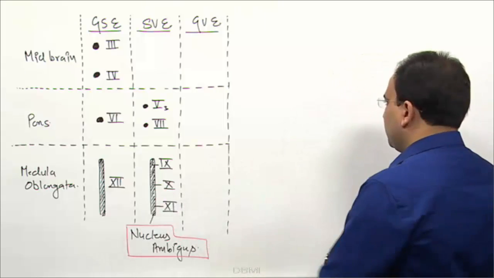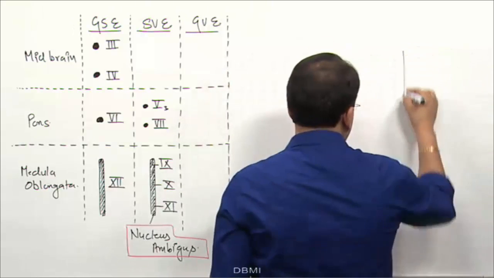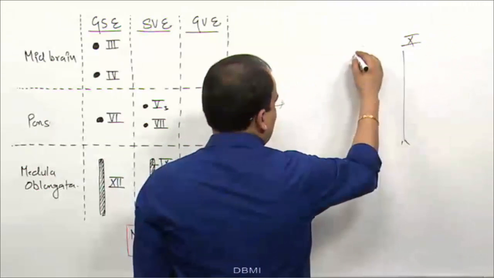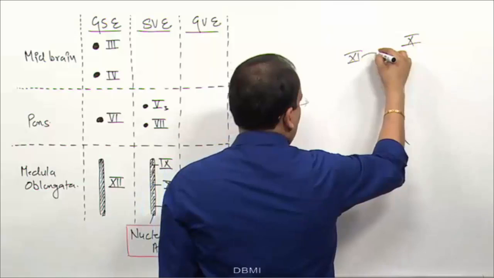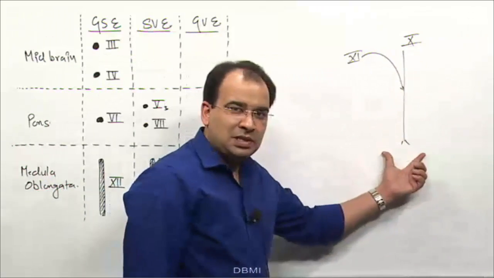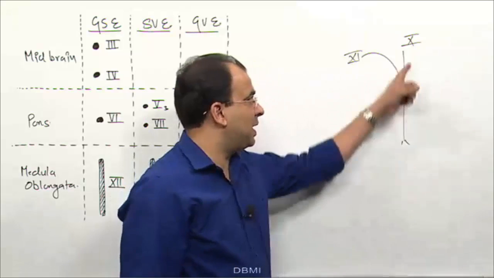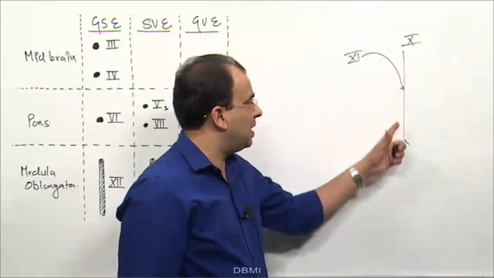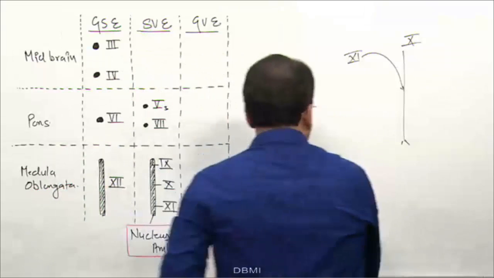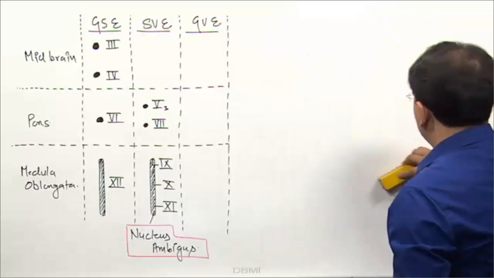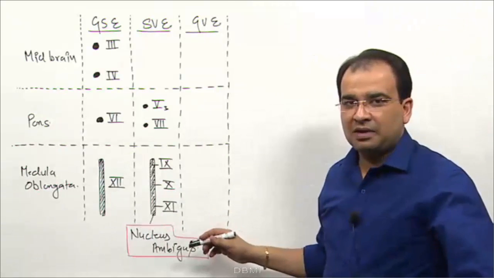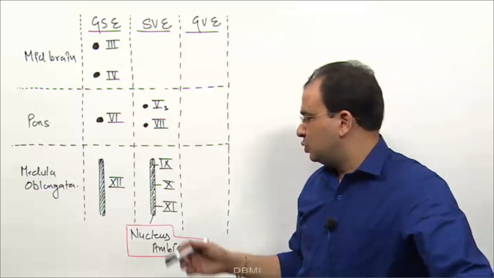For an example, don't spoil your page on this side. If this is a vagus nerve here, now vagus nerve is supplying whatever it is supplying, the cranial accessory nerve will come and join the vagus nerve. So all the muscles of palate and pharynx look like they are supplied by the vagus nerve, but actually their supply is coming from the cranial accessory nerve. So the cranial accessory nerve is regarded as the major nerve which supplies the muscles of palate and pharynx, but as I said, not directly, through the vagus nerve.